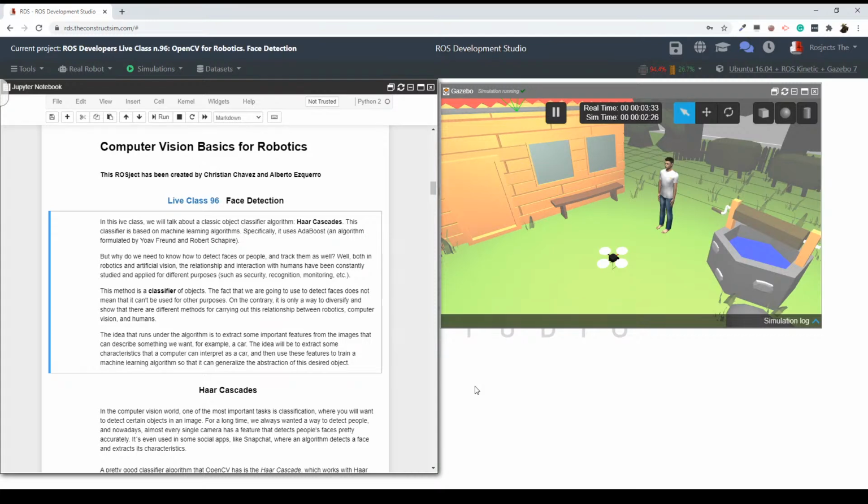So all of this is running in the cloud. And why do we do it like this? Because this way I can create this project and share it with all of you. And once I share it with you with the link, as I have done at the beginning of the class, once you click on that link, you are going to get exactly the same project as I have, with the exact same environment that I have.